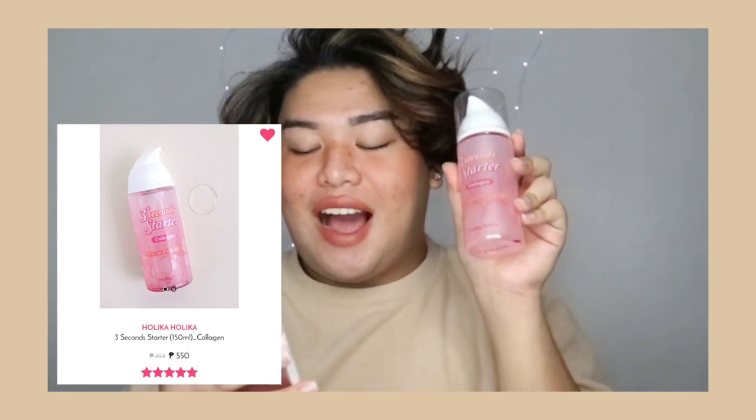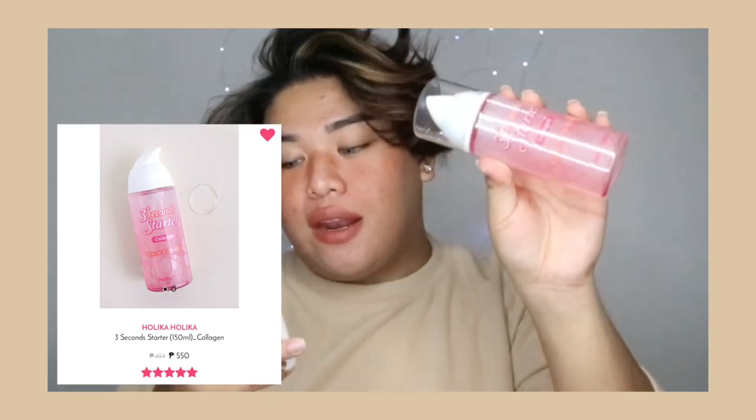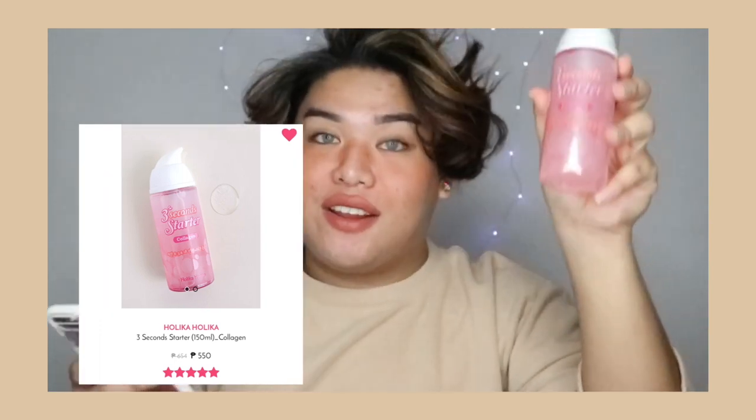Then, ang rating niya is 5 stars. Yay! I'm so excited. Then, ayun, it contains 150 ml. So, this is like a gel thing. Kasi pag collagen kasi, it will help you to lessen your wrinkles, your blemishes. It will help you glow inside, and that's all.